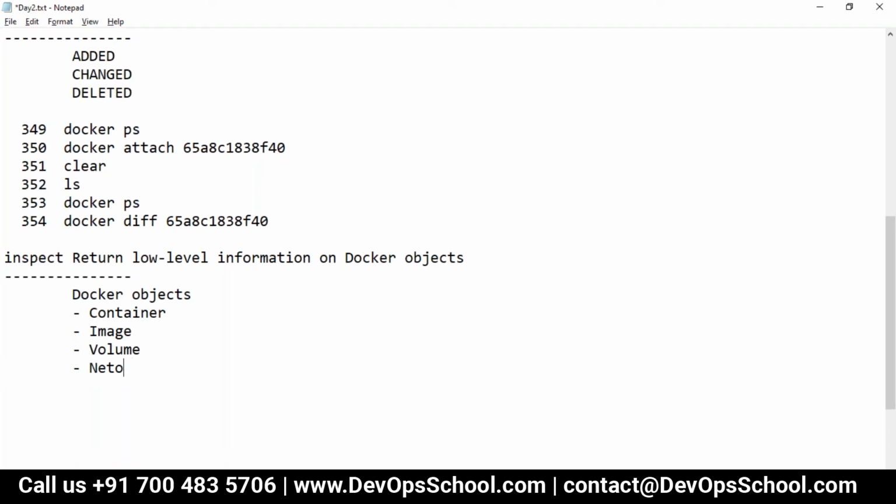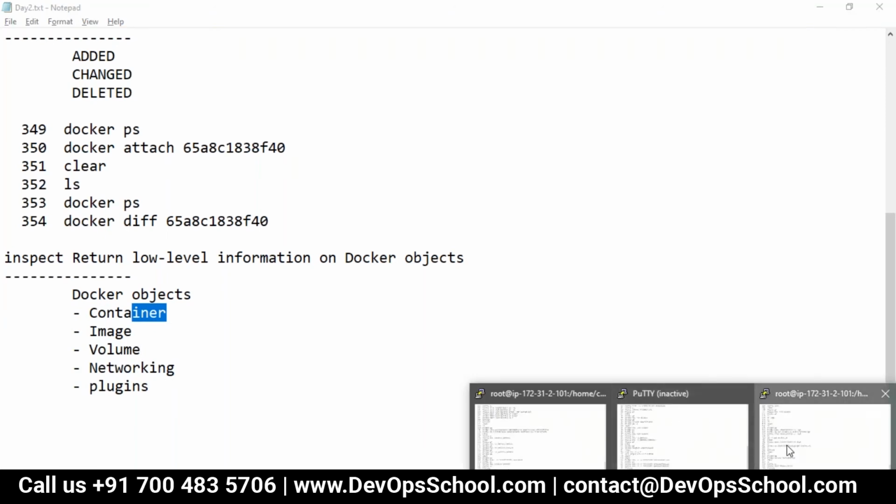Here we are talking about the plugins, many things, any object which you want to get information from, you can inspect that. Simple. So right now you know containers very well, you know images very well. So I'm going to inspect those, but yes, you can inspect anything. Okay, so let's get the information.